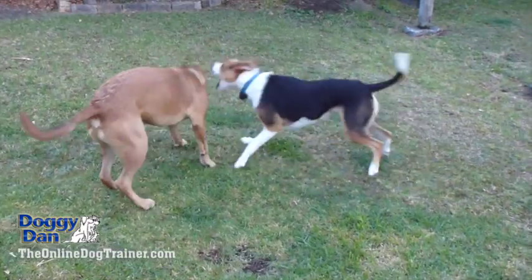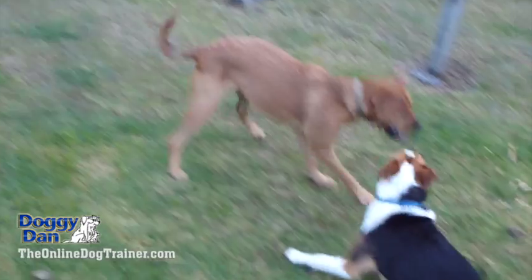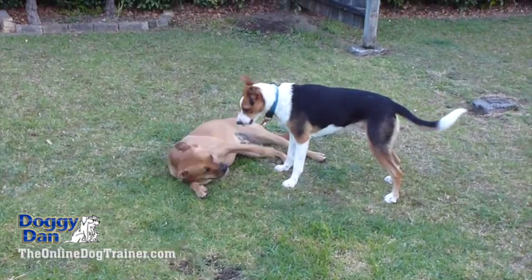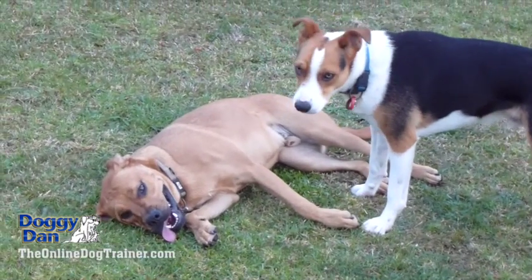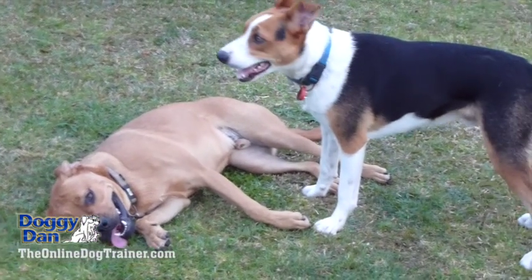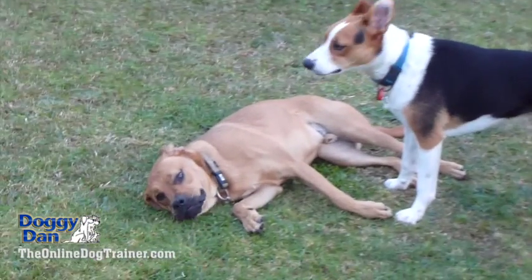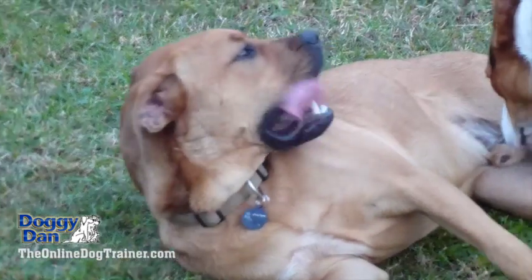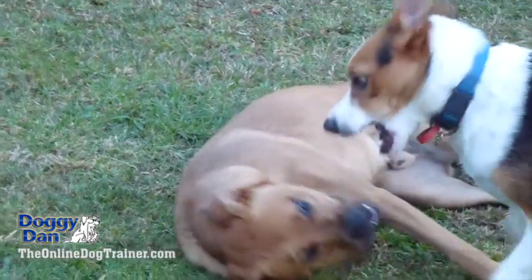So this is pretty much how it ended up, and as you can see, they ended up having an absolute whale of a time. These two played until they were absolutely exhausted. It started with dear Odin being so submissive, rolling on his back, and then there were those very subtle signs of Moses putting his head over, something which you don't usually see because it happens so quickly sometimes. And then they got into their role play of Moses lying on his back, pretending to be submissive, but really, they've already decided who's in charge and who's not. So the rest of that is just a role play.